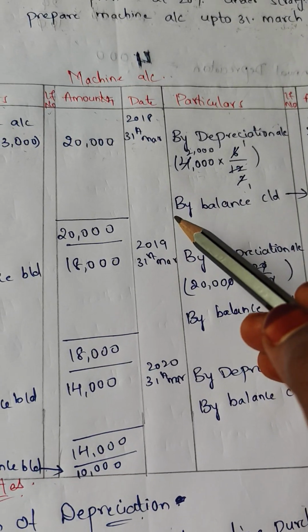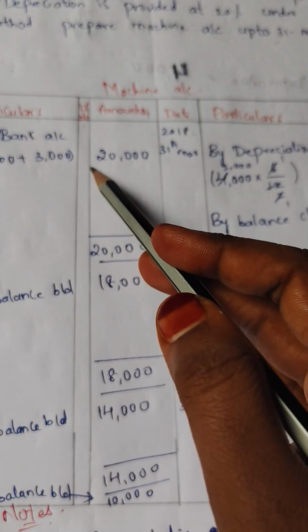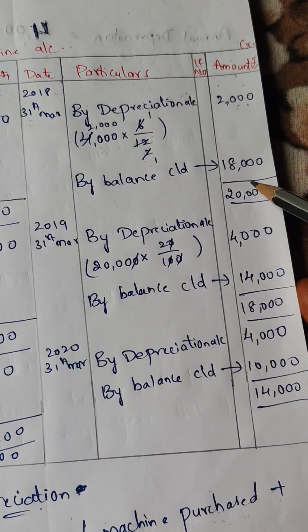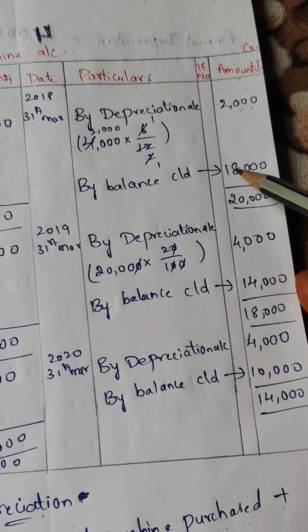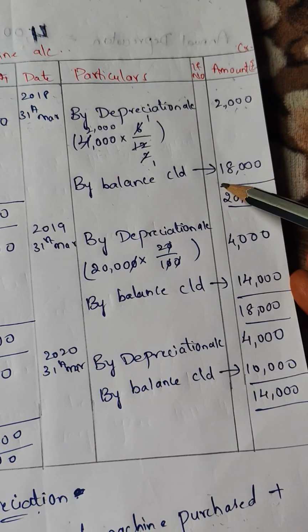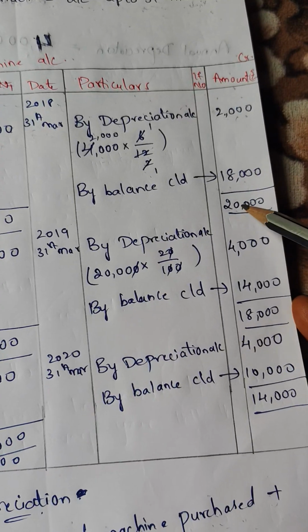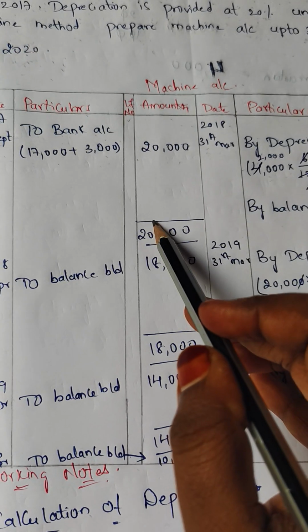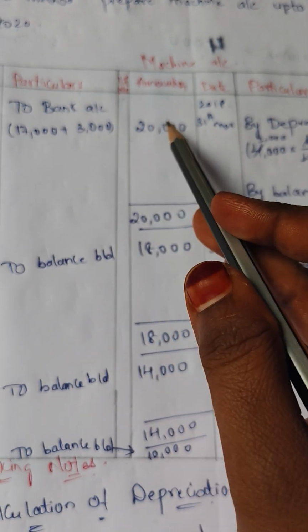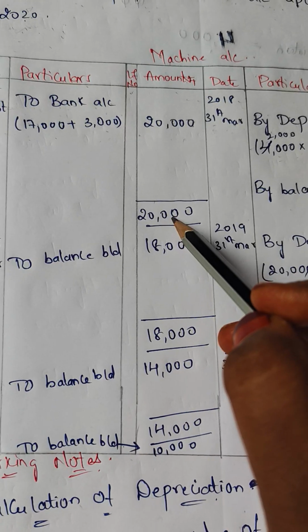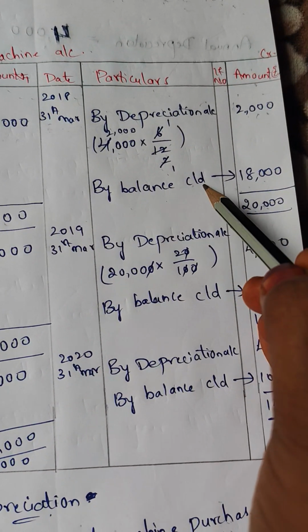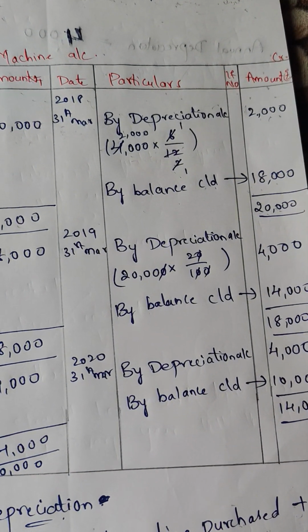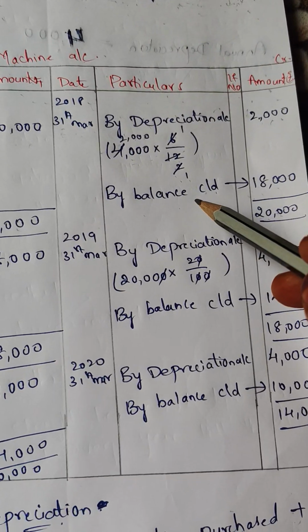Okay, next here we have to write by balance carried on, 20,000 minus 2000 we have to do. We'll get here 18,000. Next, on the credit side we have to add these two and write here 20,000. 18,000 plus 2,000, we will get 20,000, and both sides we have to tally, this 20,000 as it is we have to write here. In the first year we closed our account. Next, up to 3 years we have to follow this procedure. Here we closed carried on today.